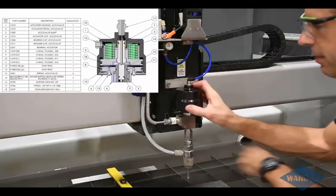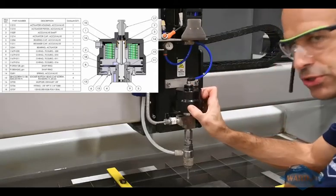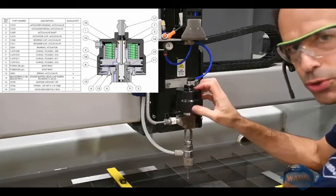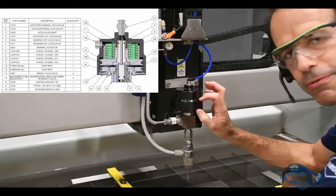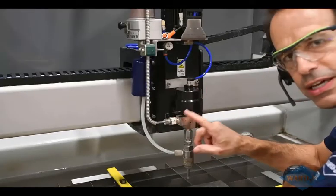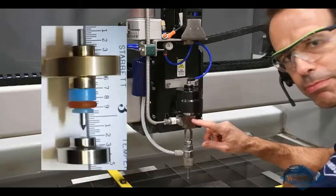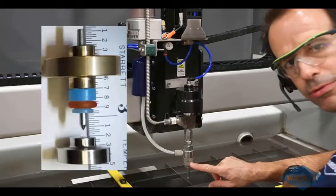First of all, up here we have an actuator. This has an airline going to it. This has some very strong springs in it. When we want the cutting head to open, the controller sends a signal to a solenoid, lets air flow to this, takes a little bit of pressure off those springs, just enough such that the high pressure water can then actually push up a needle from a seat that we'll show you here in a moment, and then that allows your high pressure water to then go down through your cutting head.